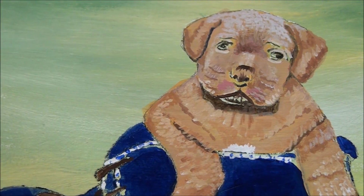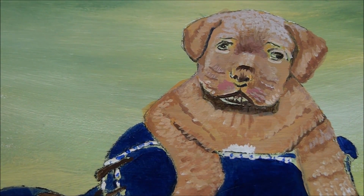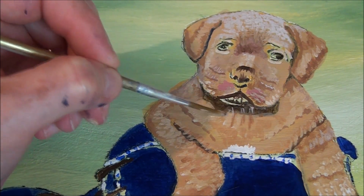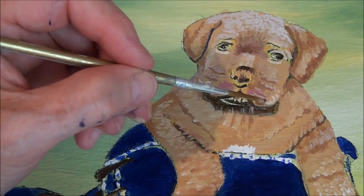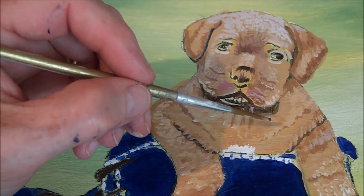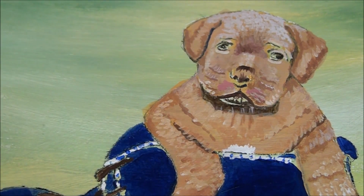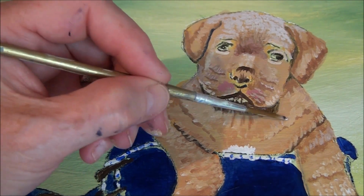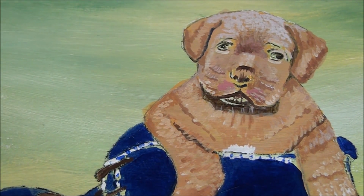And if you fool up, you can always just go back to the basic color, okay? Try not to get too frustrated. All right. So I think the puppy is coming along.